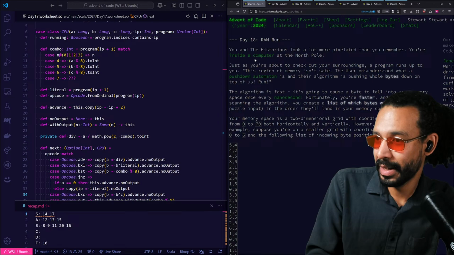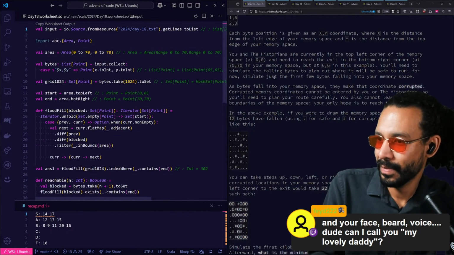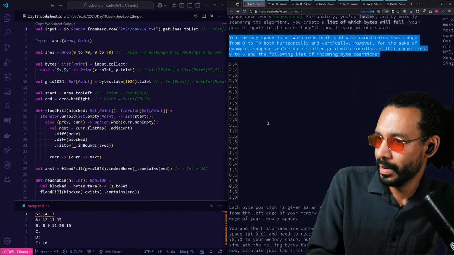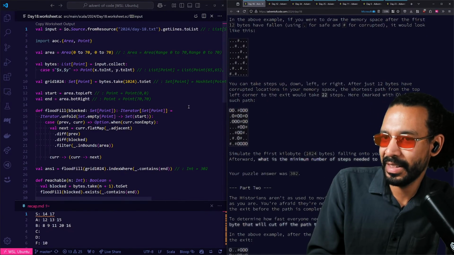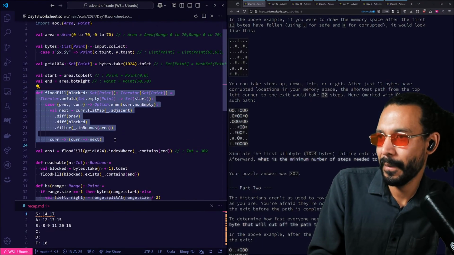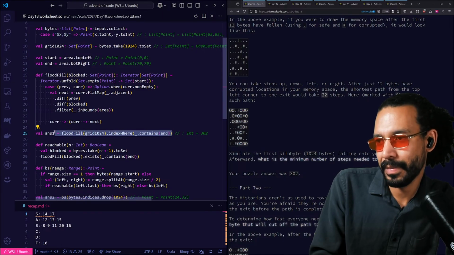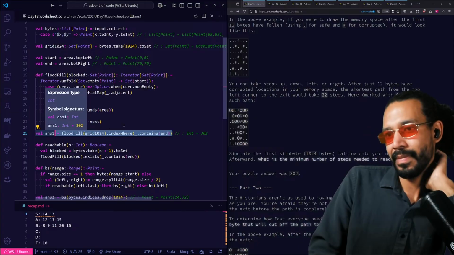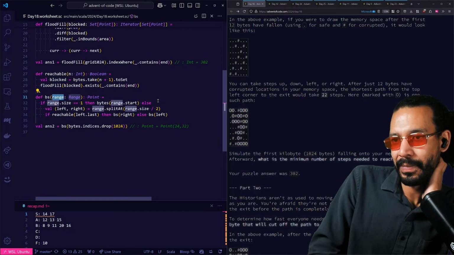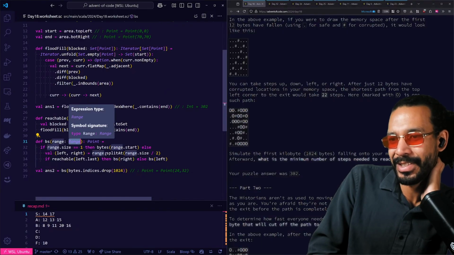Day 18, it was good to get a break. You didn't even really need Dijkstra. I started with Dijkstra, but honestly, you could just flood fill, path to the end, and then just binary search for the same thing, flood fill. I do like writing binary search with range. I like highlighting this. It's a fun trick.